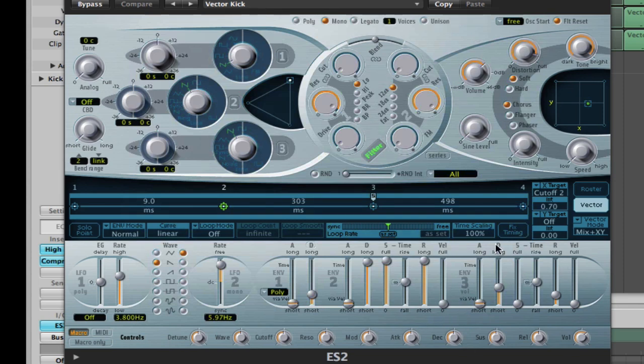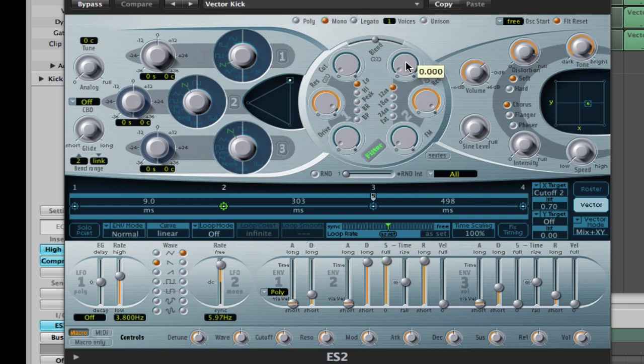You'll notice I haven't actually changed any of the attack, decay, sustain, or release for these, but I can assure you, if you muck around with them, they do actually change the sound, or the structure of the sound, sorry. So in the same way you would normally.